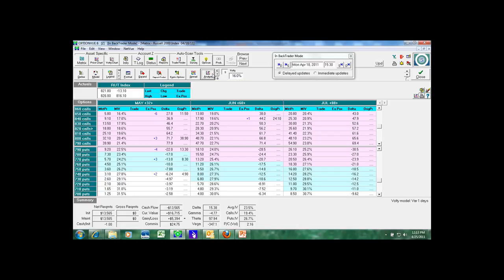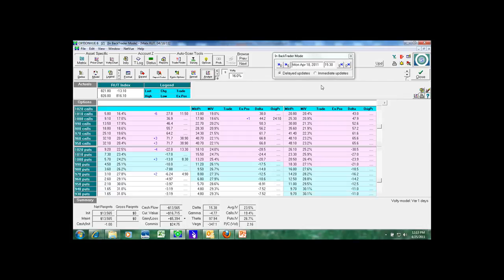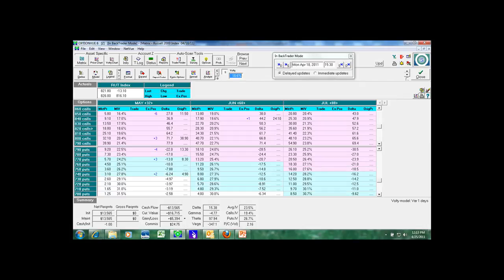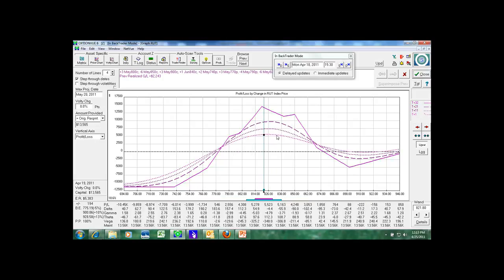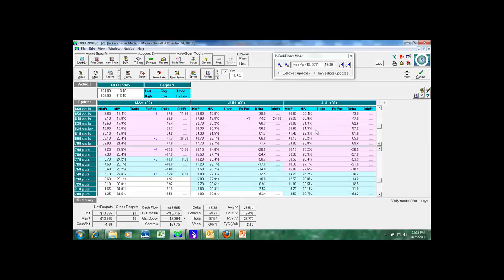It won't take long. The at-the-money call is 18.6, so we'll change the volatility in our option software to 18.6, and then show you the scenario. If the market were to sell off further downward, we would not have anywhere near the $4,000 number that would cause us to exit the trade, and an upside move actually would be very, very helpful. So bottom line is we did not need to do anything on April 18th. And that's a good thing. When you don't need to do anything, you want to leave these trades alone. The less you fuss with them, the more you just let time pass and theta help us.